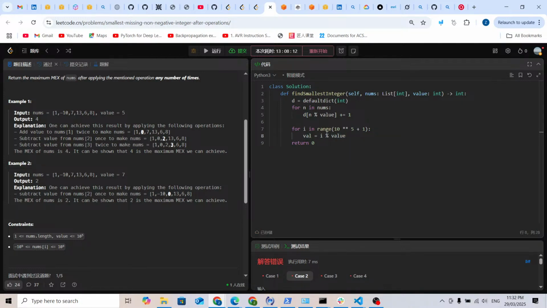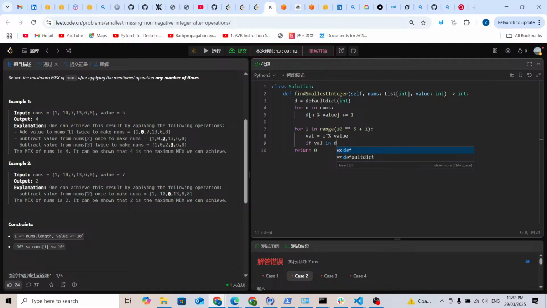If val is inside the dictionary, we're going to update the counter: d with this val minus 1. If d with this val equals 0, we're going to pop out this k.